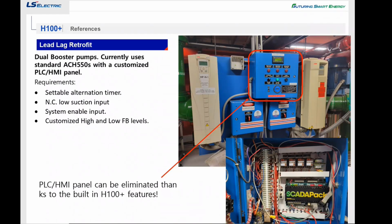This is another application that we're currently involved in. Within the next month, we'll be finishing it up. So this is an active one. These are 2 ABB drives, and in the middle here, they're actually running a SCADAPack PLC, and there's a little HMI there, like a 1-inch HMI, very tiny. This screen broke, doesn't work anymore, but the lead lag function still works within the PLC.